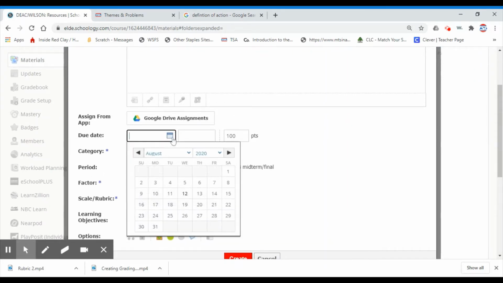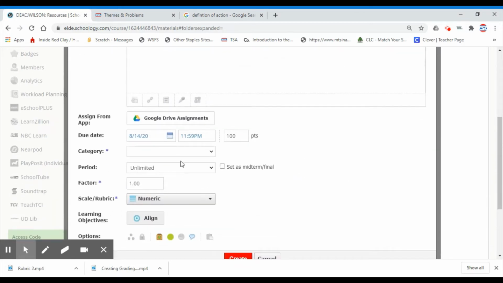Then what you would do is give your assignment a due date. So let's say I want my assignment due on the 14th, the time that you want, how many points it's going to be worth, the category, formative or summative. Pretty much you want to leave the period blank. I personally find that when you start adding the actual grading period, it kind of mixes some things up. This is your weighting scale. So if you wanted this assignment to be worth 1.5 weights, you can do that. That means this assignment will be worth 150 points if I did 1.5.